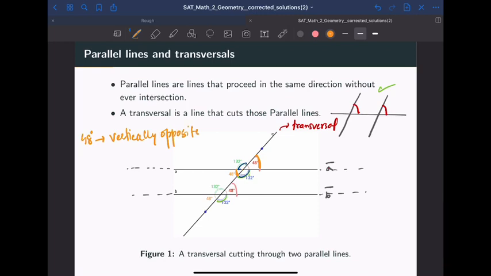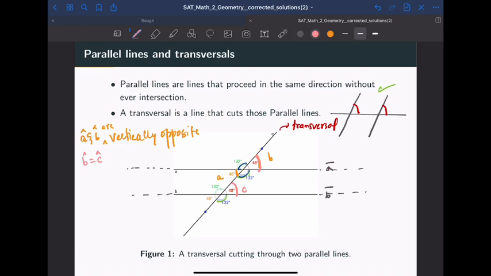We can give them names as well. We can call them A and B. Then we can say that A and B are vertically opposite. Okay. Now another pair of equal angles are this 48 and this 48. Now if I call this angle C, then B and C are equal because an exterior angle is always equal to the opposite interior angle.